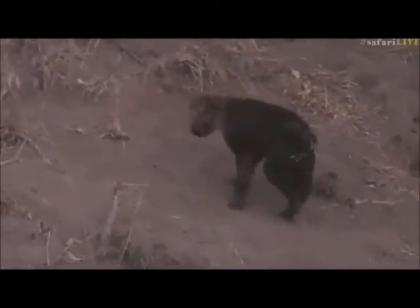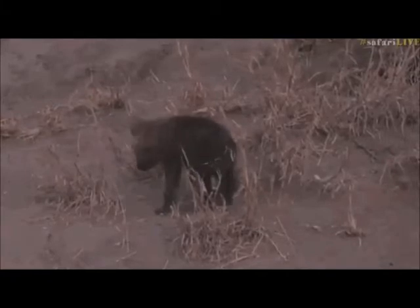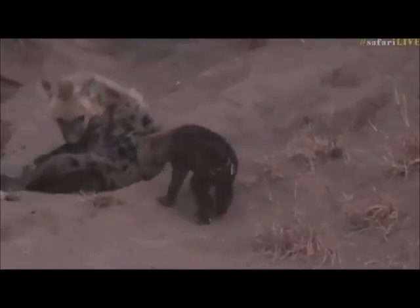It might be something to do with their clan structure. You'll find that the striped and the brown hyena are very seldom in big groupings like the spotted hyena. They don't form these massive social groups. They tend to be loners a lot of the time, or in a pair when they're mating, but very seldom will you see them in big clans of 50, 60 of them like you see with the spotted hyenas. So it might be something to do with that, but I don't actually know for sure.